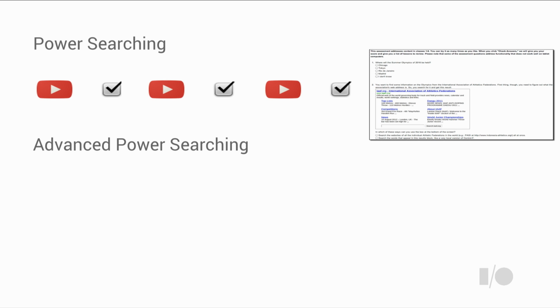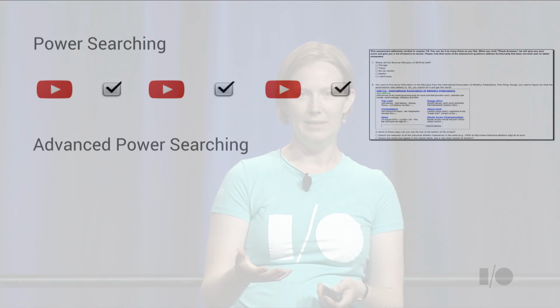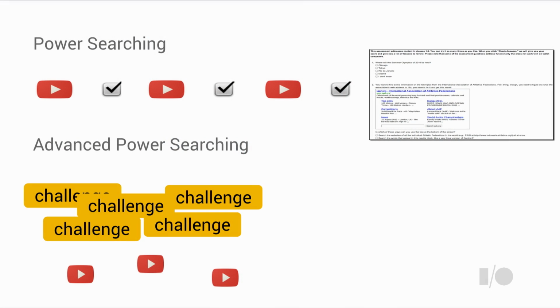So the Power Searching course, again, our first course, was a very traditional online course, even though we had a massive scale, where you watched a video, you did some activity questions, you watched another video, you answered some more questions, and at the end, you're presented with a multiple choice test to evaluate how well we felt that you had achieved those skills. But Advanced Power Searching was slightly different.